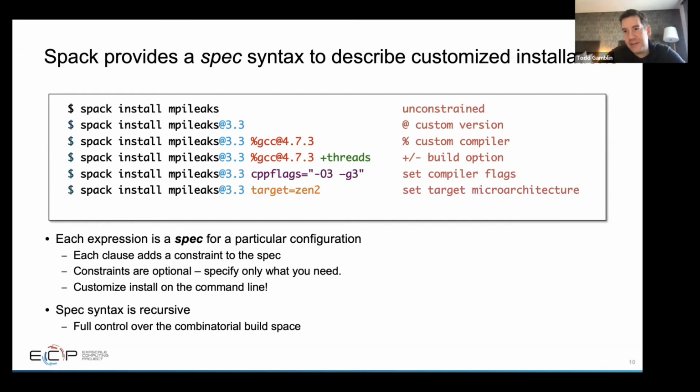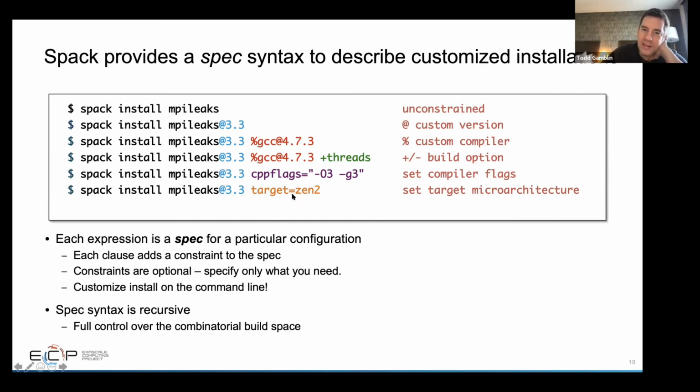You can target specific microarchitectures. So one thing Spack knows about is what compiler flags correspond to different instruction sets for different generations of chips. And so you can build for like Skylake, or you could build for Cascade Lake, or x86-64-v4, like the new optimized generic x86 levels. We have those targets built in.